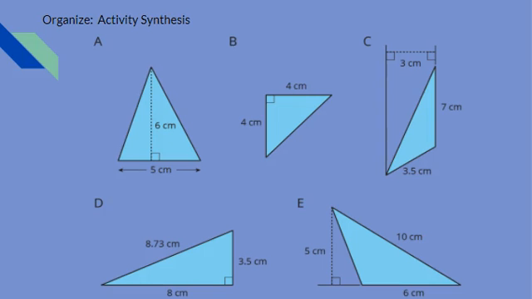So that link from before you can still use to find the areas on each of these. Just go ahead and work out. You need to choose at least 3 of them that you want to do to find the areas. And I will come back on here in just a second. So right now you'll need to pause. You can use that link again, or you can simply work these out now that we know the formula.